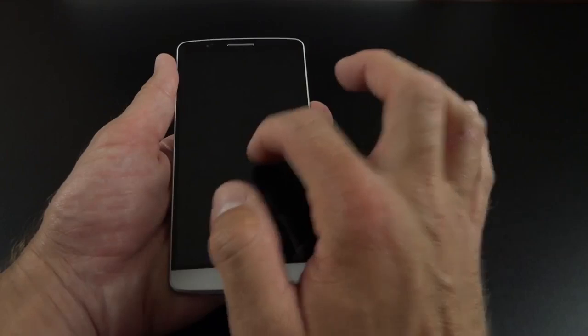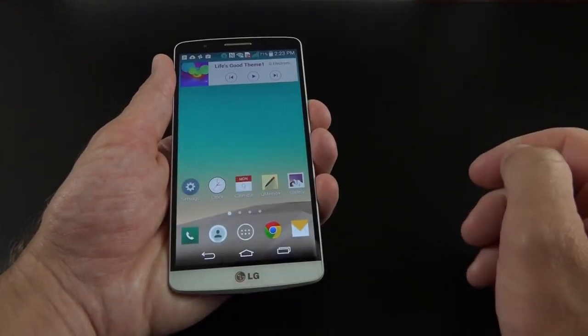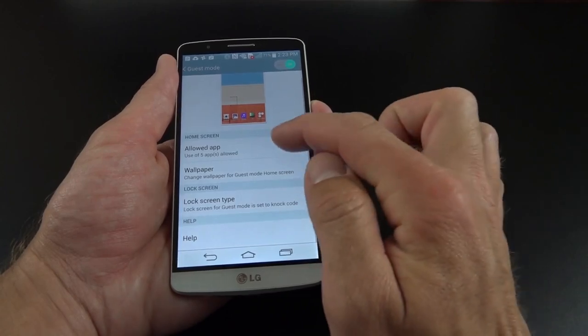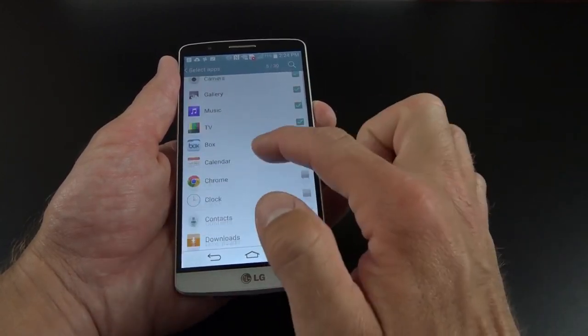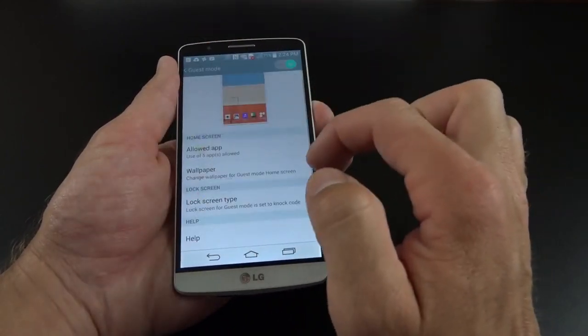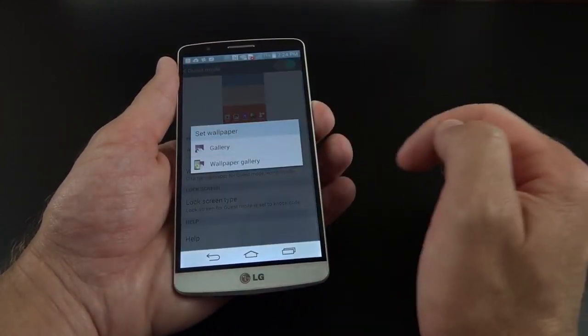So let's go back to my account there. You can see it takes me right to my account. And again, if you go to guest mode here, you can select specific types of apps that are allowed. So you can see that these are the ones that came defaulted with guest mode. You can also select the wallpaper here, so you can change the wallpaper if you want.